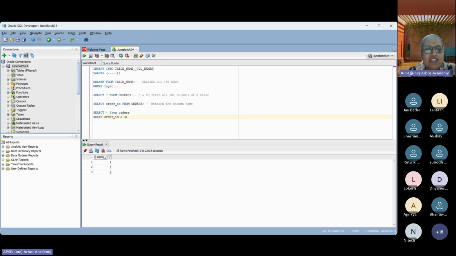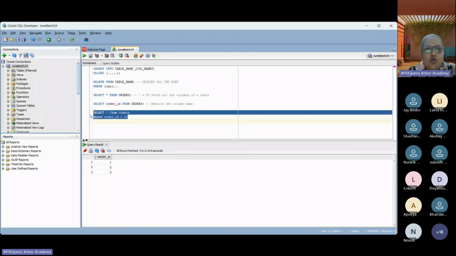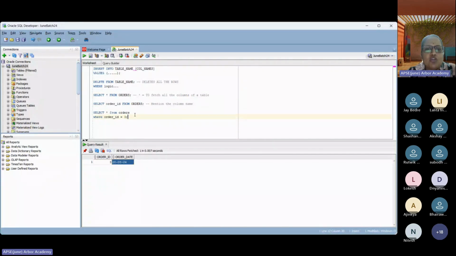Order ID is the column name and 3 is the value of that order ID. Then you only get that one row. See here, order ID, order date. This is the logic that you build on that table.